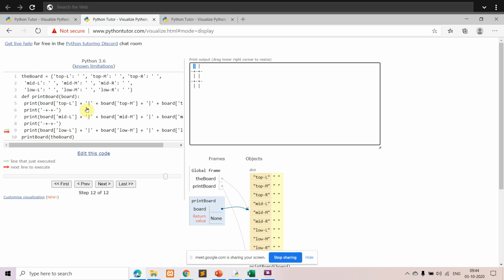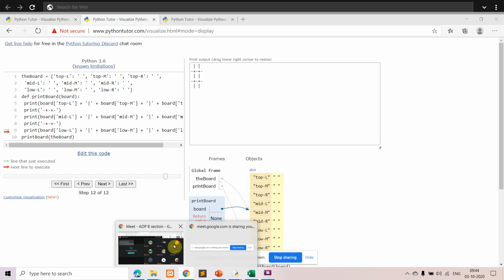You just want the symbol to be printed, so for that purpose you have written it like this. And board of top left, whatever is there in top left, you have just a space, so that is printed. So similarly for mid and for low. What is this particular output representing? Anybody?